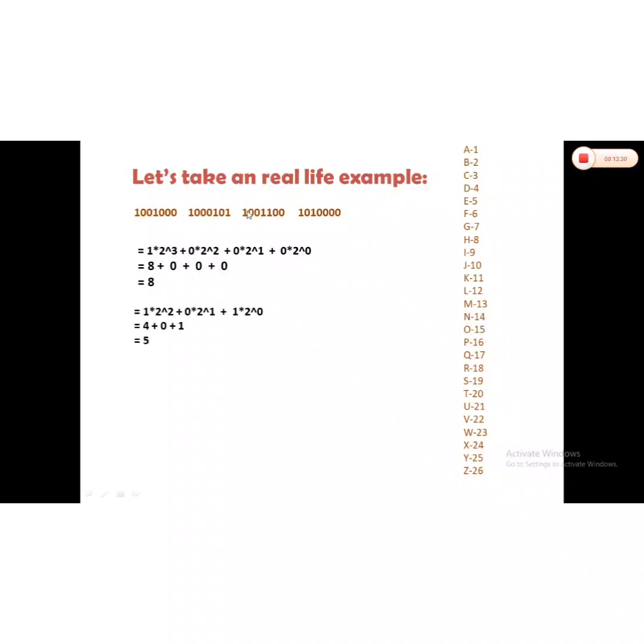And for this one, neglect this, and these three 0s will give us 0. When we multiply 0 by any number, we will get 0. So I'm not taking those. I'm just taking 1. When I have 1, I have multiplied this by 2. What is the count on the right side? That is 2. So I have taken this raised to power 2, and I do the same for these two numbers. I get the sum as 5 after solving.